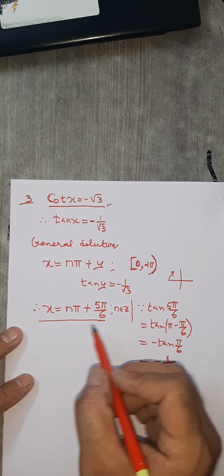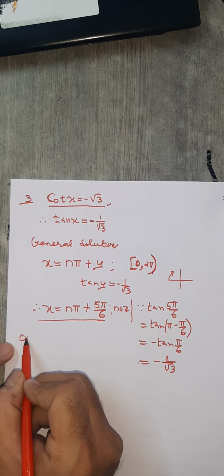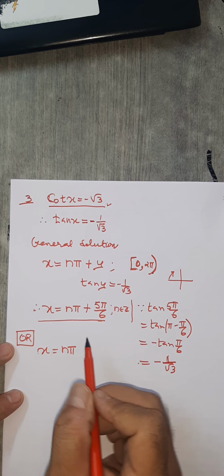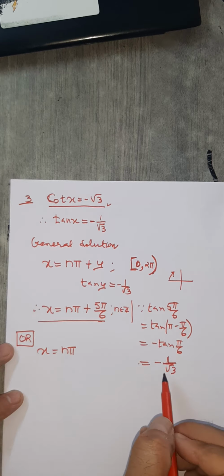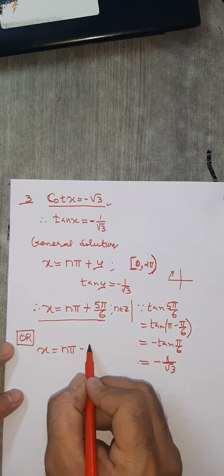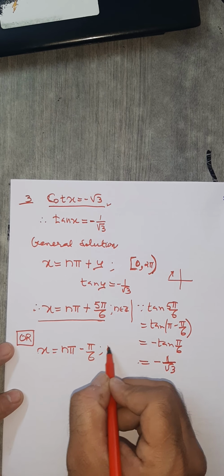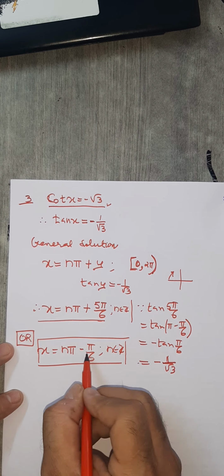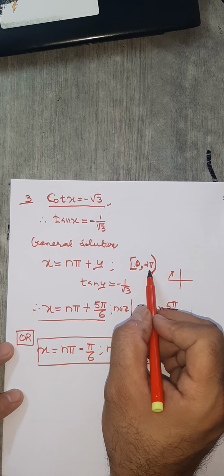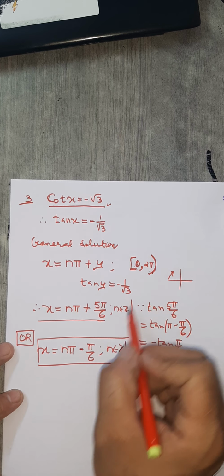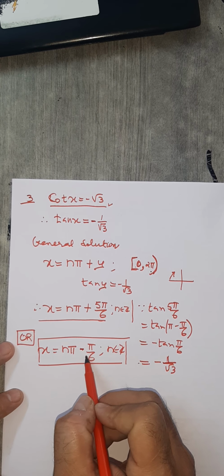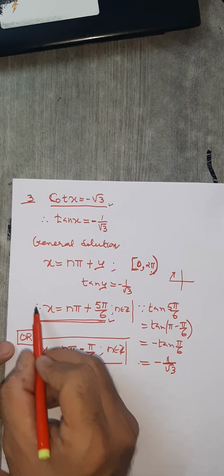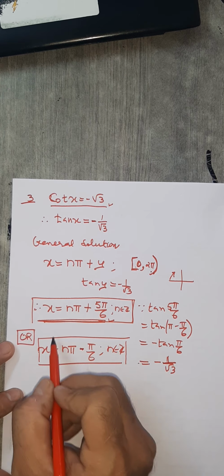You can take these also. You can write this, but usually this is also correct. N pi plus y, you can take y equals minus pi by 6 also, remember. That will do sometimes. Nothing is wrong here. But minus pi by 6 doesn't come from 0 to 2 pi. So if you write this, it doesn't make any difference, but an MCQ may have such an option. Normally both are the same, it doesn't make much difference.